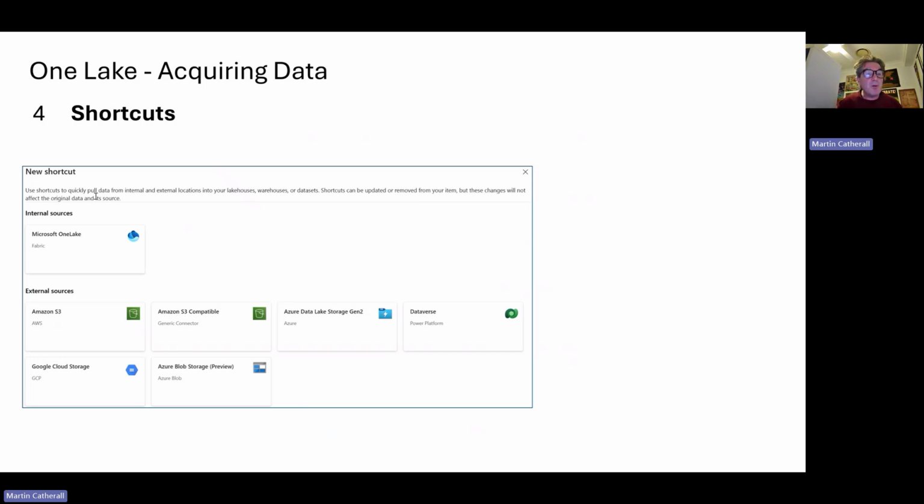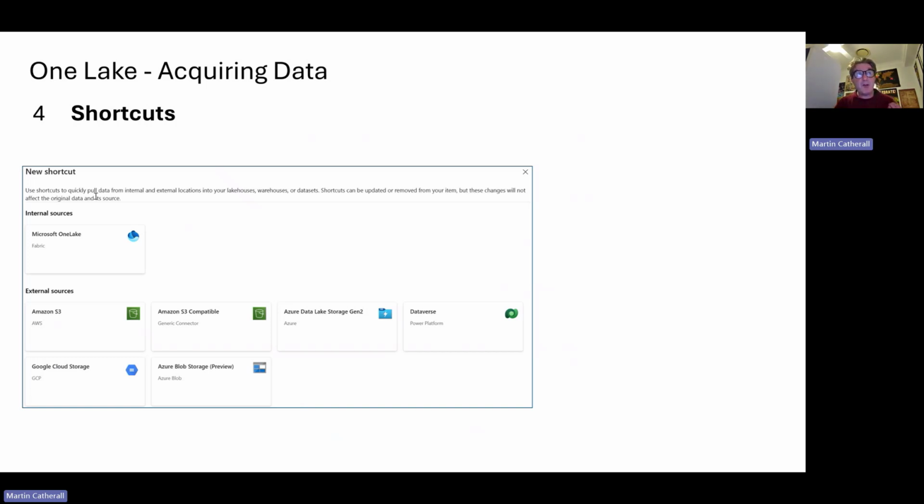We can look at Google Storage, and blob storage as well. And I think there's other things coming along. I think Google is out of preview now. But there's always new ways of creating shortcuts coming along. So do keep your eye on this.